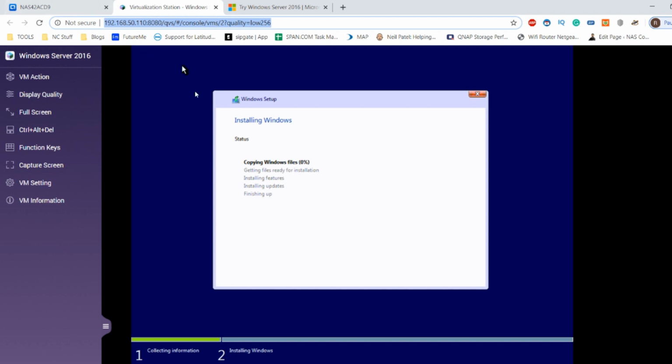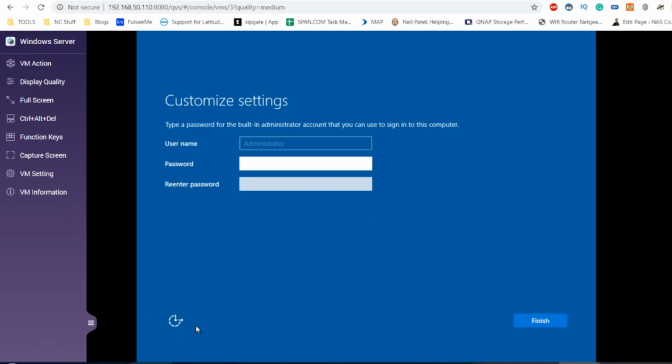But for now, what I'm going to do is fast forward to the completion of the installation of Windows Server. Okay, so the installation completed and we're back on the reboot of that VM. For those that aren't aware, when you install any version of Windows for the first time, particularly one that has a GUI, a graphical user interface, like Windows Server 2016 and 19, this edition at least, standard, then after those initialization files are installed, the system will reboot and then go into the customization and first time setup screen.